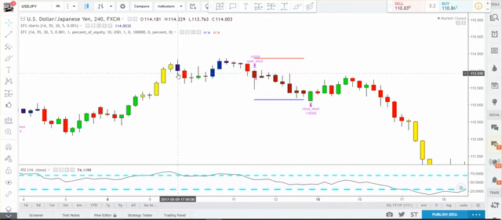So price is rising while the indicator is falling. And this is an example of price dropping back below that 70 level, but this candle triggered a buy stop.